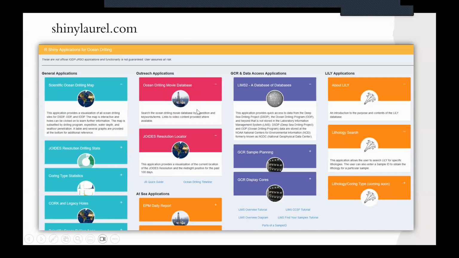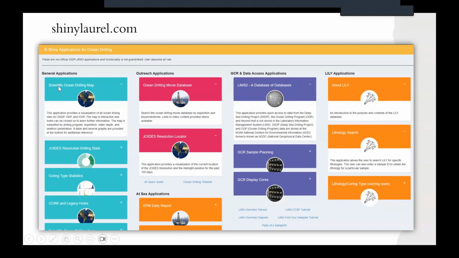This covers things like outreach, if you want to find all the videos that were ever collected on board. I have this awful thing called a database of databases, and it's a version of what I just showed you in the PDF, but it allows you to click through and get to the NCI website, to the archive websites of the older programs. And then some of them are quite simple.